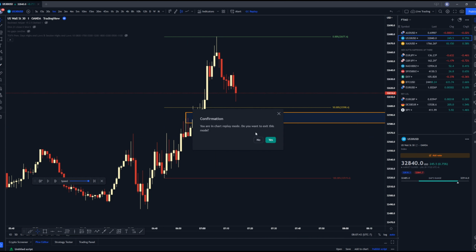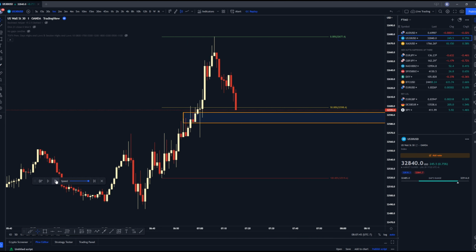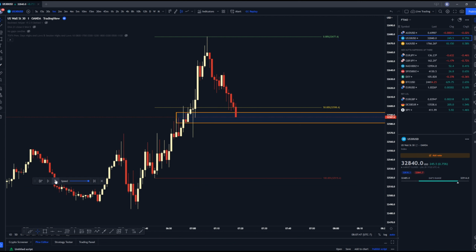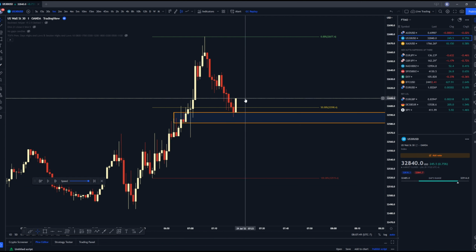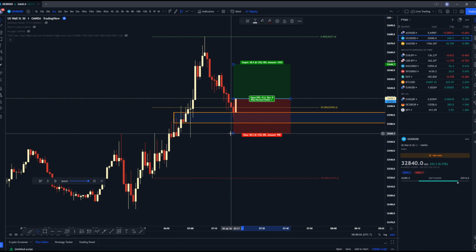I'm going to go down and play it out. So now we're in the demand. Now you could take the first bullish engulfing as a trade if you want. Let's see what would happen if we do that. If you do this, what you're really saying is that this is the end of this move. This is not going to move any further.